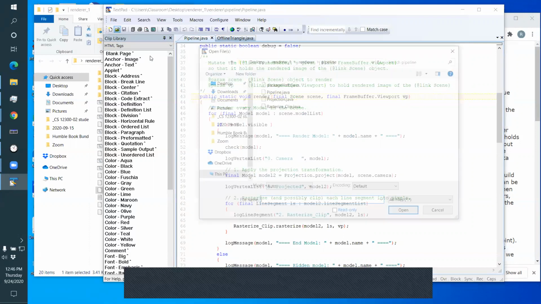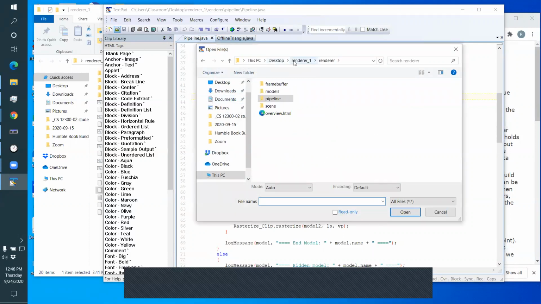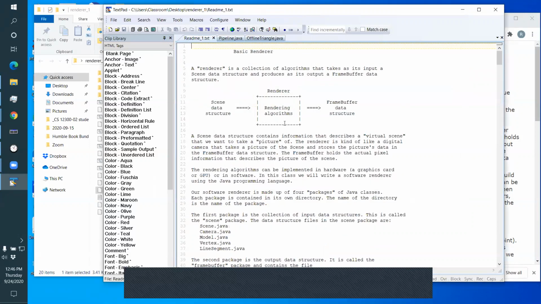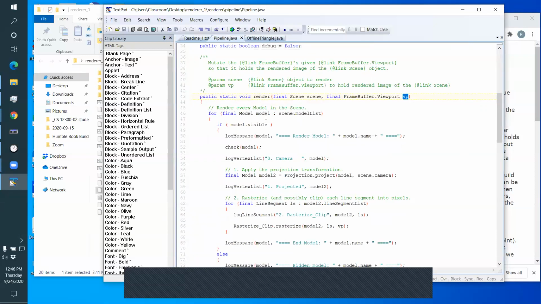Remember, if we go back and look at our picture, the whole point of the way we think of it is the render produces this as an output, and it takes this as an input. So it's like a function. If we were doing this in a functional programming language, the renderer would be a function that took this as input and returned that as a return type. But since we're using a Java language and doing things in a more traditional way, the renderer takes in the scene, but it also takes in the frame buffer, which it mutates, and it returns nothing. That's a common way of doing things.